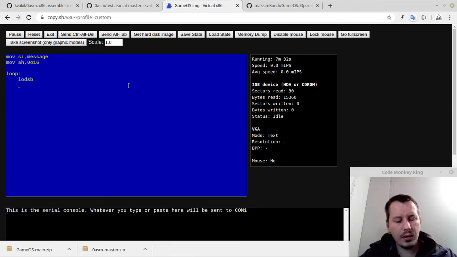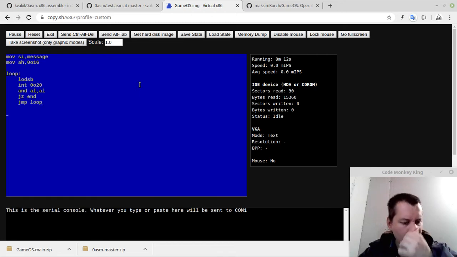Then we want to print the character to the screen, so I say int, and instead of hexadecimal 10, I need to use the octal value, which is 20. Now I want to figure out whether the AL register is equal to 0 or not. I can simply AND the AL register with itself, and then say jump 0, so if it is equal to 0, jump to the end label, and otherwise just jump to the loop.